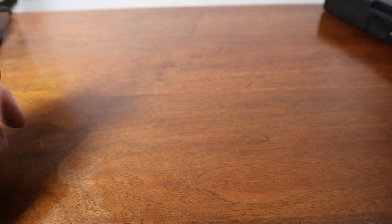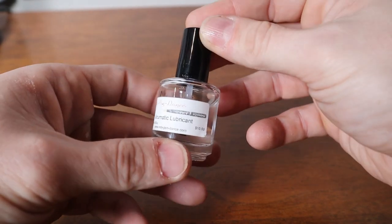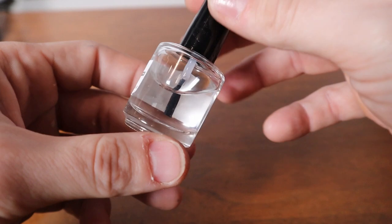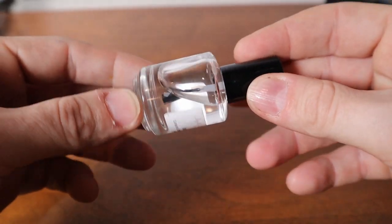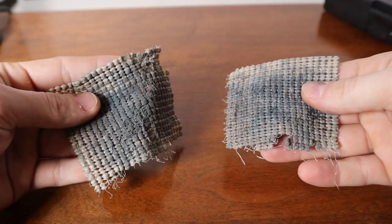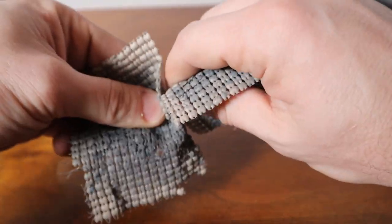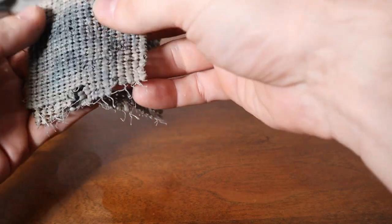I showed this with the Vacumatic Major, I have this lubricant that I got from Independence. I'm going to say it both ways forever, I'm sure. But again, if you don't have this, some silicone grease should do you pretty well. And probably, aside from the hairdryer, your best friends are going to be grippers, because you're doing a lot of heating, a lot of gripping, a lot of slow, steady turning until you get something loose. So some good grippers are also going to be very important for this.